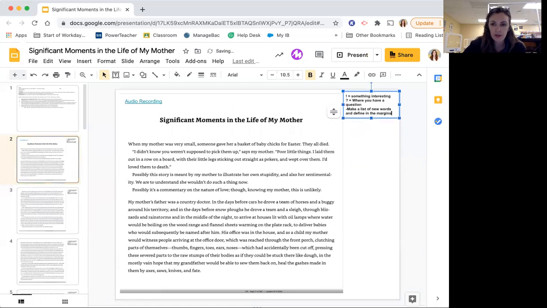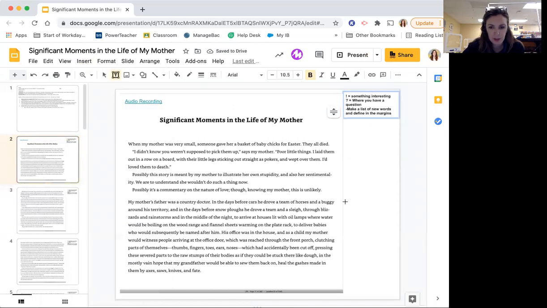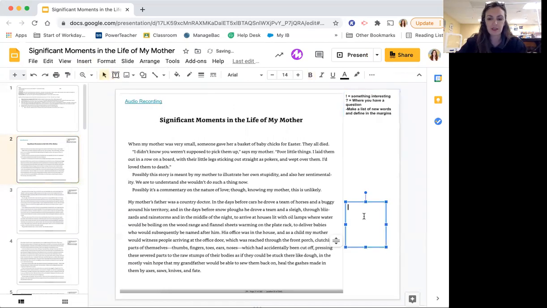what you can do is you can also insert your own text box in the places where you feel like you want to. So when you read this paragraph, if you're like, holy guacamole, that's amazing. All right. Exclamation point. You can make it bigger if you want. Let's get crazy. So whenever you read something that's interesting, you can write about why it's interesting, or you can just say, it stands out to me. And that gives you something to talk about later.